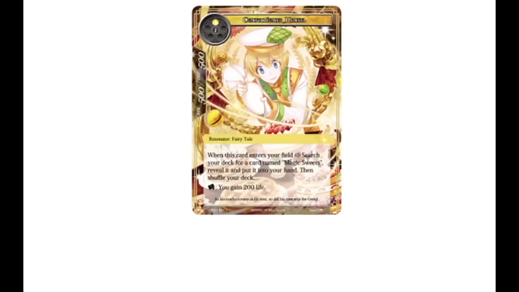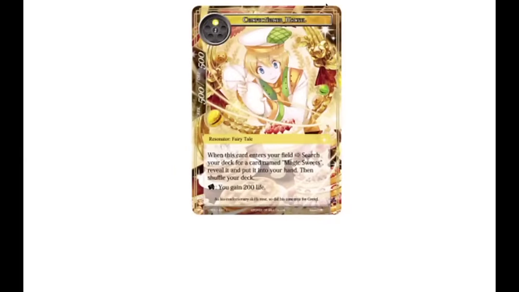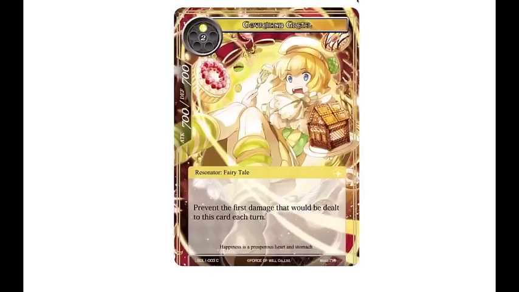Then we have the Gourmand Gretel. So the confectioner is Hansel, he makes all the treats. Gretel eats all the treats. She is a 3-drop 7/7, and then you prevent the first damage that would be dealt to this card each turn. It's pretty good. That means that she can't be really blocked effectively to be able to kill her, even if she's crashing into something pretty big.